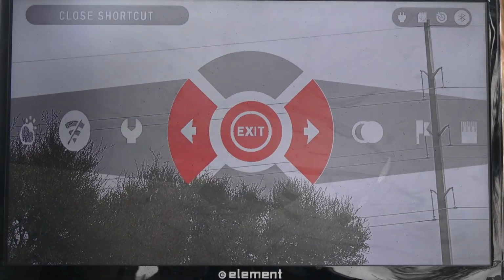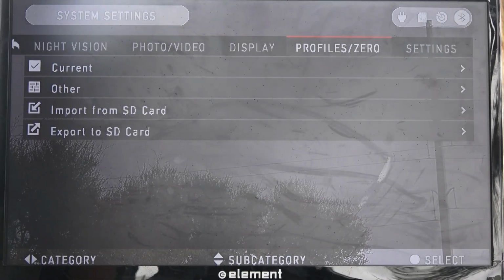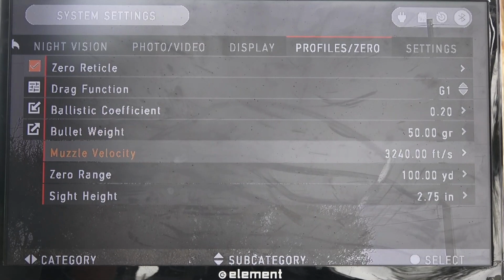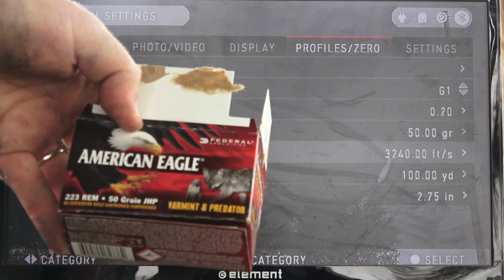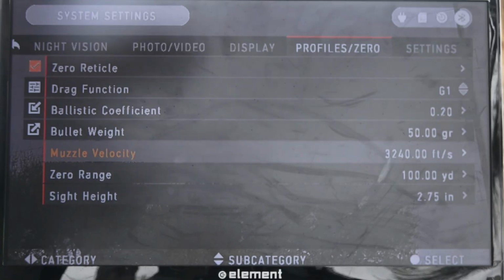Now, one more important thing, you want to go over to your profiles, and for your current profile, you want to make sure you have everything set up correctly for your round of ammunition. And the round that we're using is the American Eagle Varmint and Predator full, the jacketed hollow point, 50 grains.